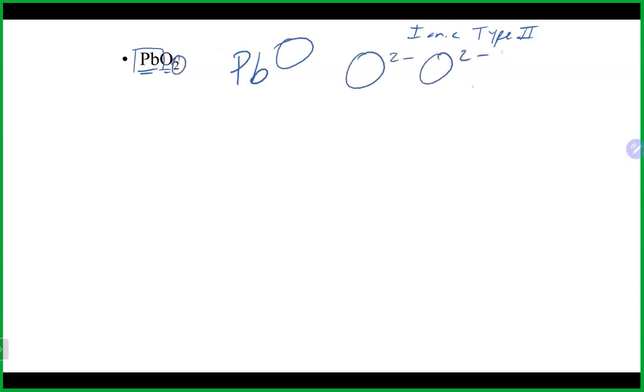Got it. So PB is lead, which is a metal. Oxygen there is a nonmetal. So we know this is ionic. The lead is not a transition metal, but it's one of those ones to the right that does fall under type 2. It can have a variable charge. So we do need to figure out the charge here. We do have one lead. We do know oxygen is group 6, which means it should have a -2 charge. And there are 2 of them. So if my math is correct here, that is -4. That means the lead here is actually carrying a +4 charge. And the proper name here would be lead Roman numeral 4 oxide.